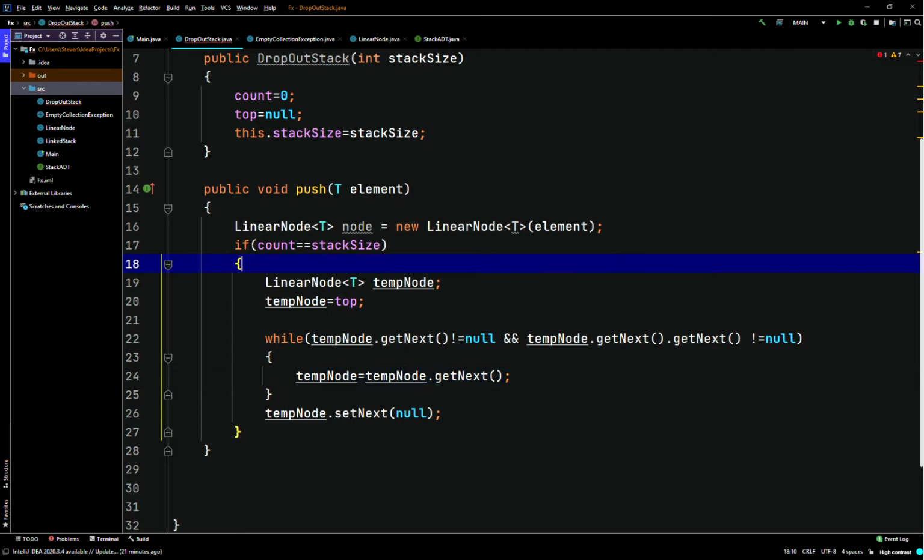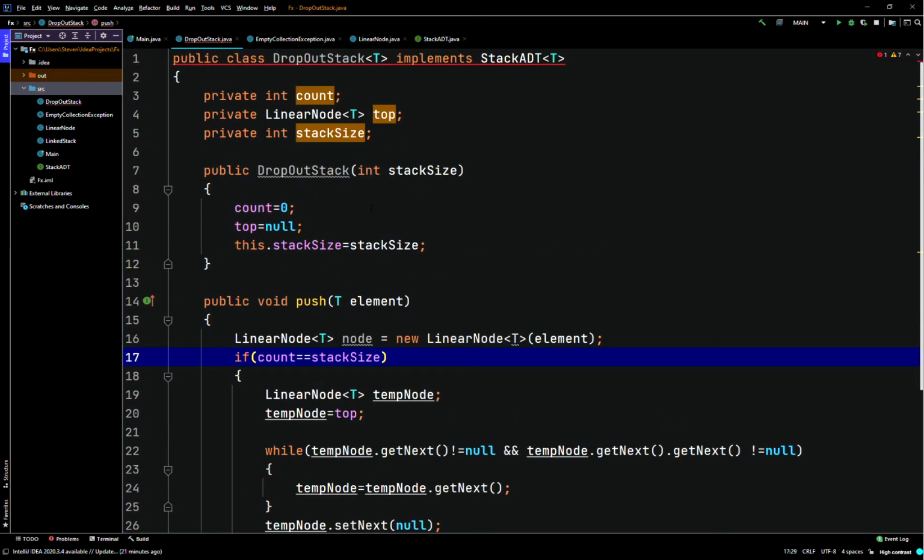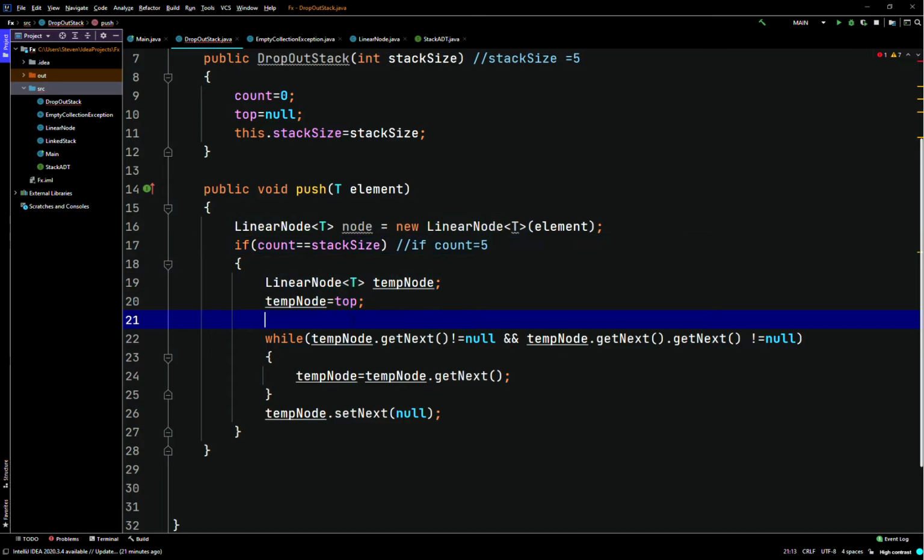Okay, so what's happening here is basically if our stack is full, so if our count variable is equal to stack size, let's say we instantiate this and our stack size is 5. Then if count equals 5, it's going to enter this condition.